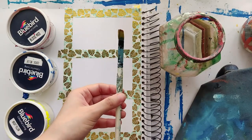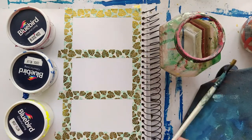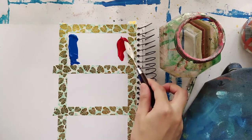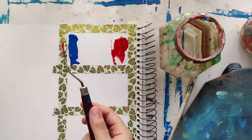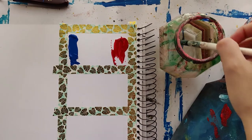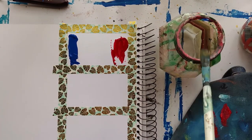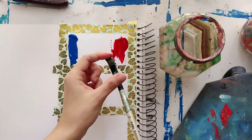Next up is the brush. I'll be using a flat brush, but a round tip or semi-round tip brush works perfectly fine too. I'm taking a palette knife to place my colors. The tip is to use a clean tool to lay down your colors so they don't get muddy. Also make sure your brush is damp — it shouldn't be dry or dripping wet.